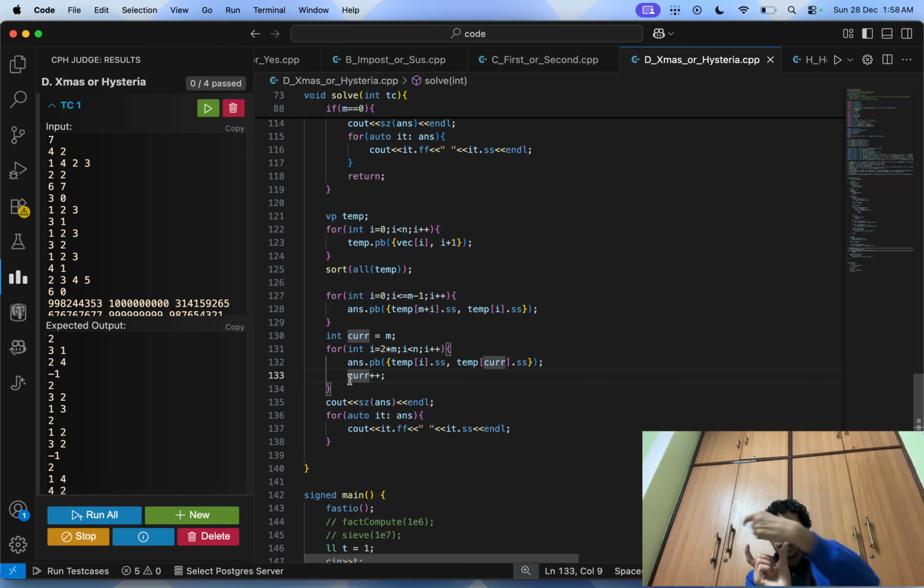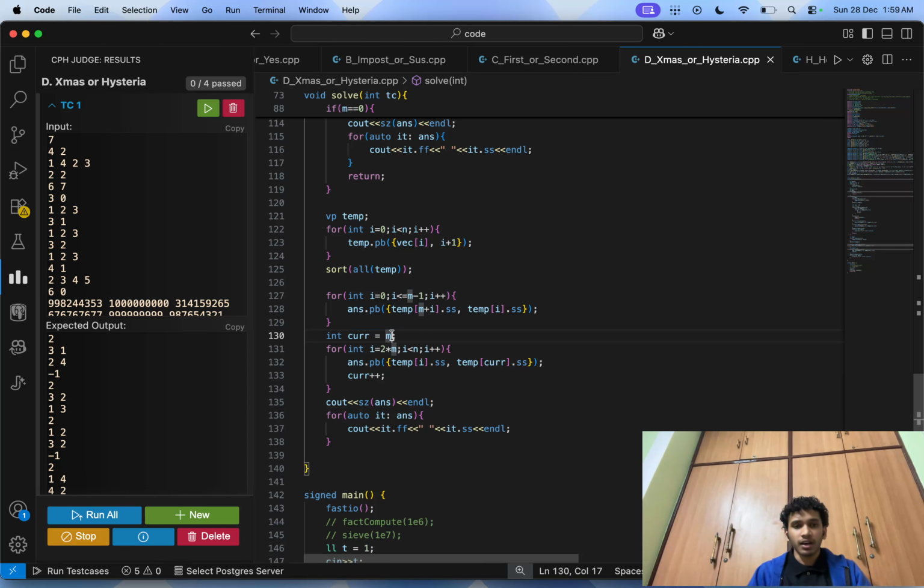So m+1, m+2 up until 2 into m-1 are surviving, and 2 into m needs to be incorporated with the very first element. We are sure that this will be dead because its attack value is smaller than this element's attack value, and it will be replaced with this value. And since this has not attacked before, this will attack the first value. So this is what we are doing.